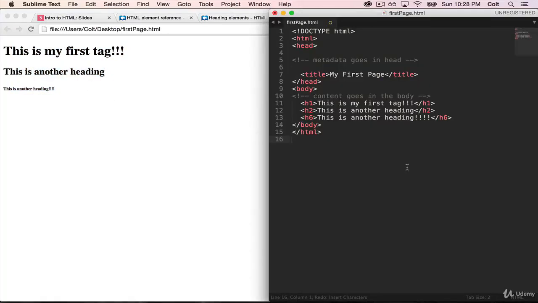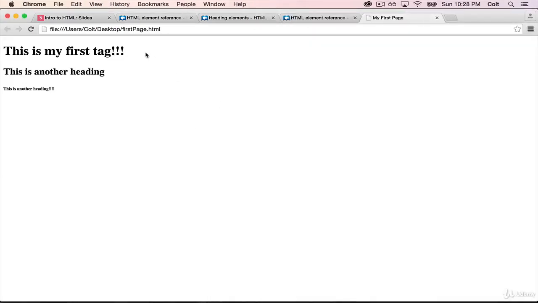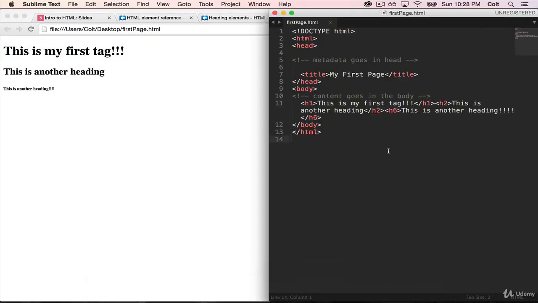One other thing about H1s and other headings is that they are something called block level elements. What that means is each one gets its own line. So even if I put them all on the same line and I refresh the page, every one of them gets a separate line and pushes everything after it to a new line. This is important. This will come up because there are going to be other elements that do not behave this way, and those are called inline elements. Okay, so I'm going to undo that, make sure we have this spaced correctly.